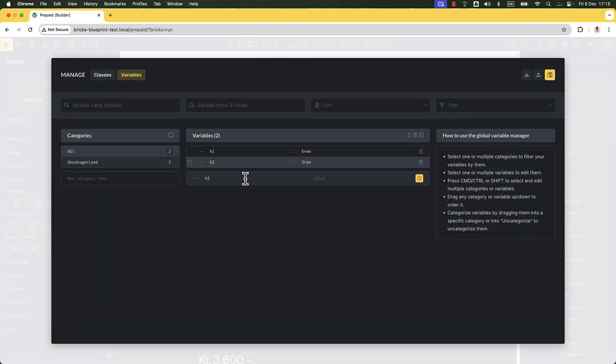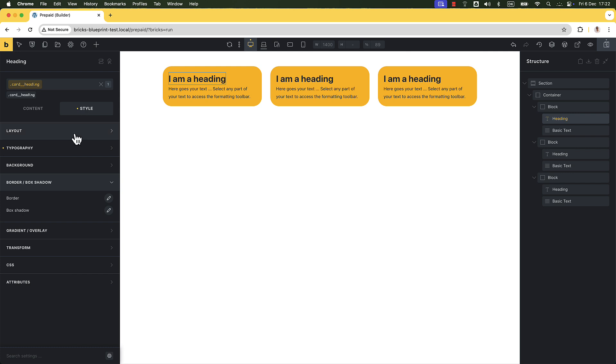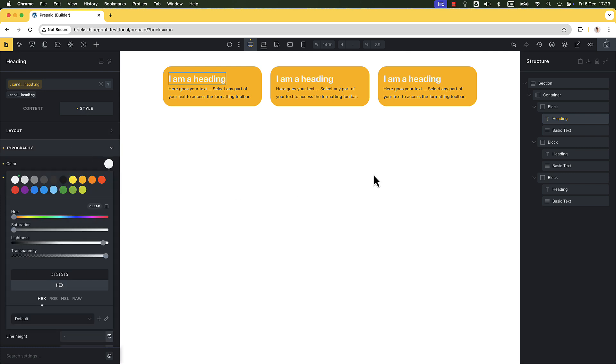Bricks is a class-based system, so I can add classes and use CSS variables. I can do almost anything that I could do by hand-coding a project. It does help if you're a developer and you know how to write CSS, JavaScript, and HTML — it helps a lot. You have so many more possibilities. For example, with CSS variables you can make your own little framework, and when you want to change something site-wide, you just change that variable or those classes. You don't have to go to every single page and every single module like you have to do in Divi to change everything.